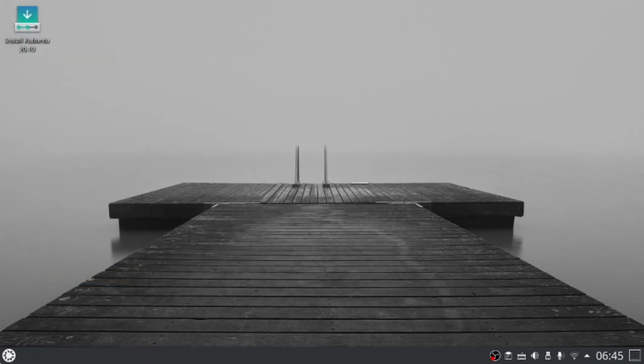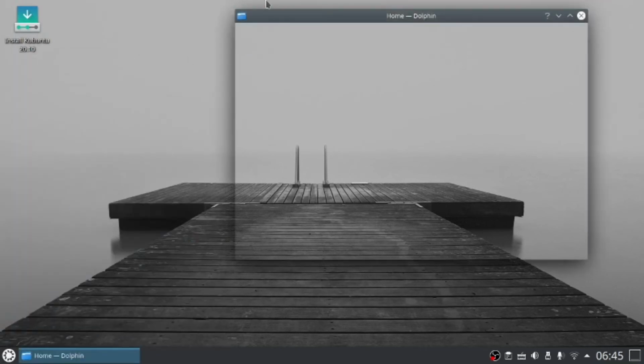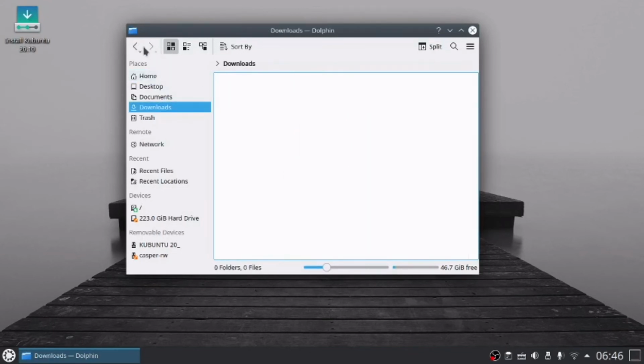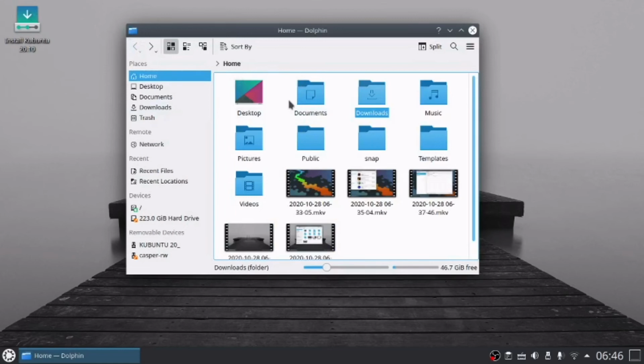There we go. And another cool thing, Dolphin is the default file manager on KDE. Here we are, Dolphin. This is what the default thing looks like. And these are the videos that I'm recording right now that I'm going to have to edit. But yeah, it's a nice looking file explorer. It looks really nice and clean. Has all the buttons that are needed on the top. And yeah, we have Snap installed, of course.